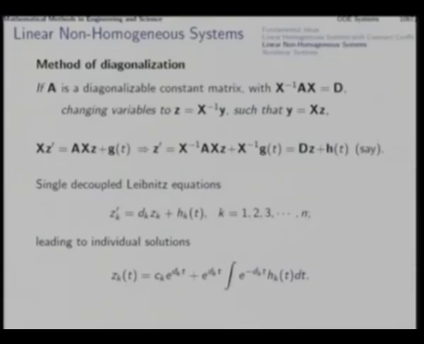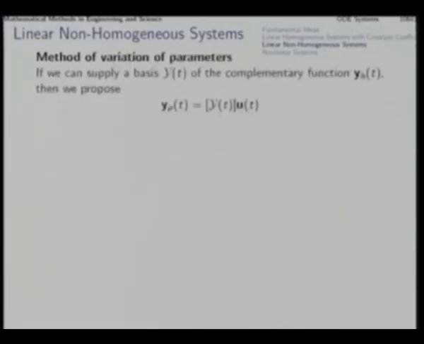Now, this also applies in the case where A is constant and diagonalizable. The only generalization from the method of undetermined coefficients is that as g(t) we can have more general kinds of functions rather than only combinations of polynomials, exponentials, and sinusoids. So, that is the only generalization that has appeared from the method of undetermined coefficients into the method of diagonalization. The method of variation of parameters, in contrast, is completely general.